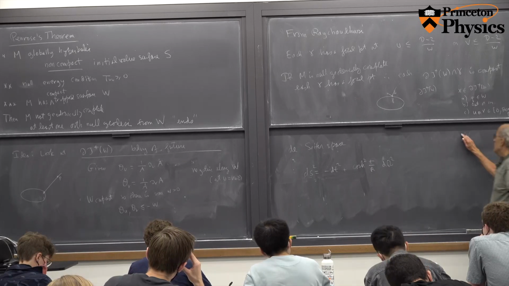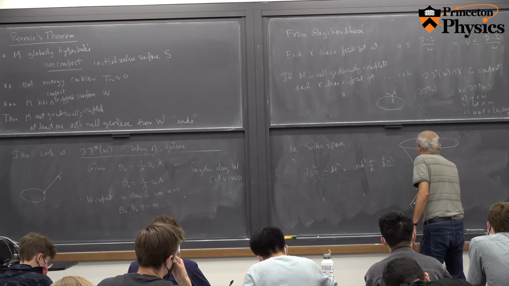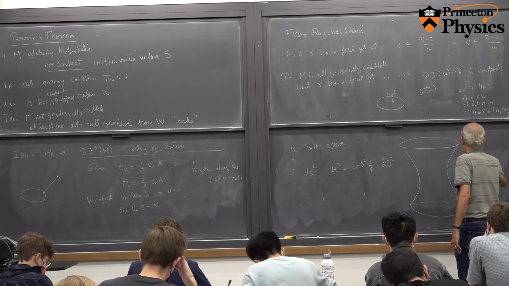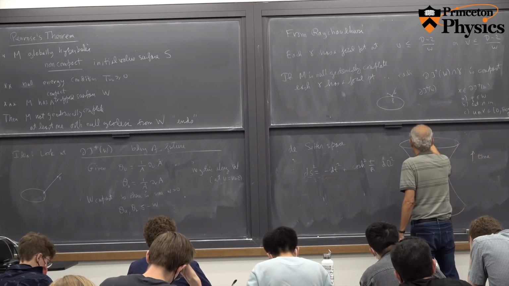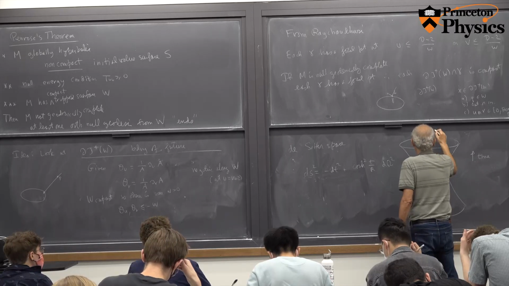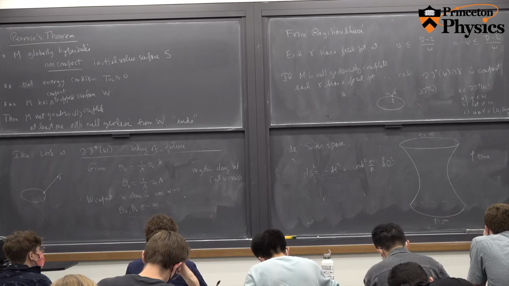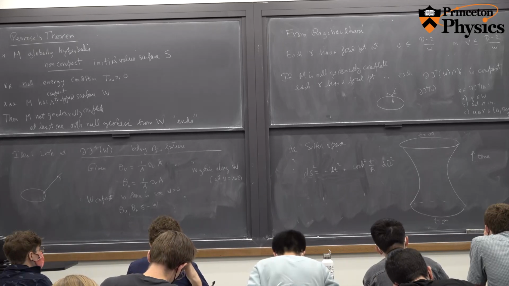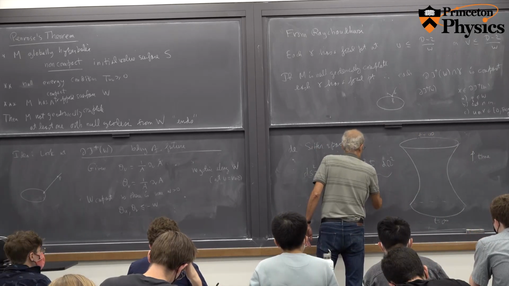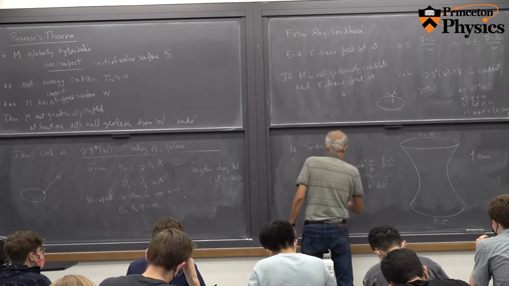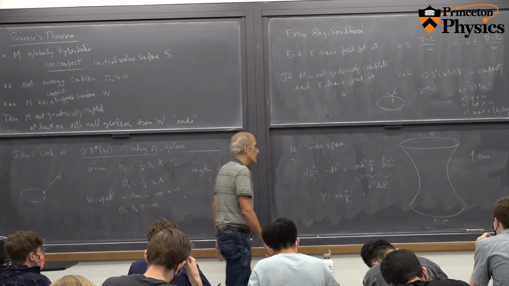So to try to draw this as much as you can on a flat Euclidean blackboard, you might imagine something like this. Here's time. In the far future and in the far past, the cosh is extremely big, so the radius of the sphere, we could call this r squared d omega squared, where r, the radius of the sphere, is the cosh of t over r, exponentially big in both the past and the future.